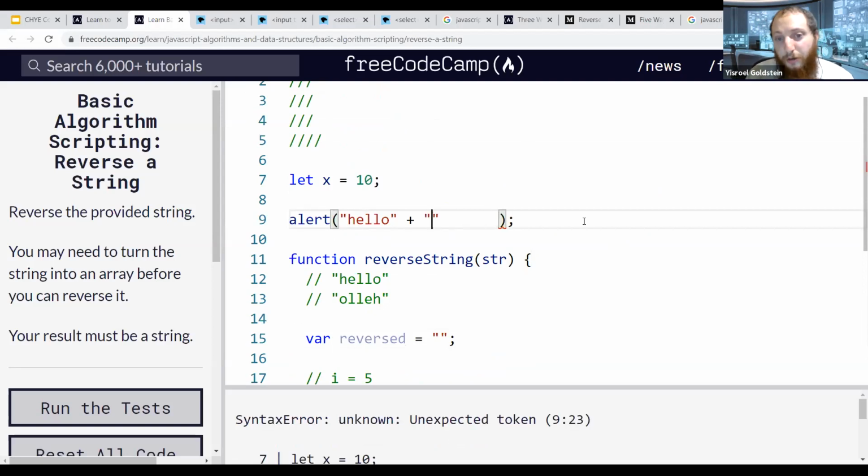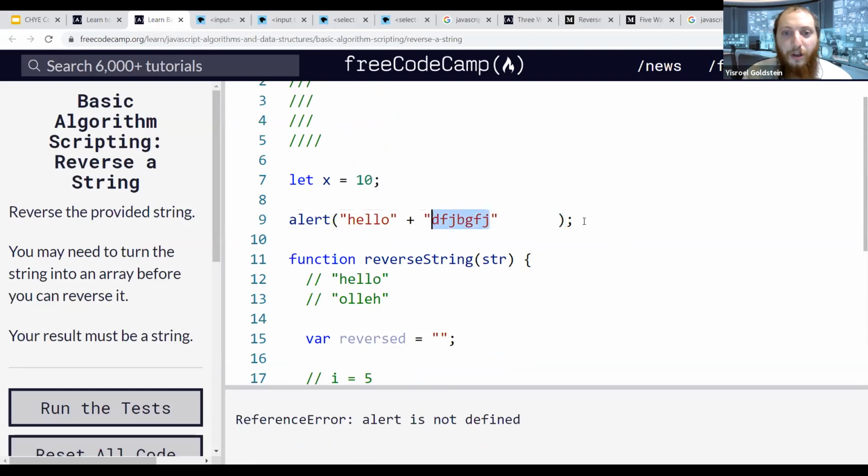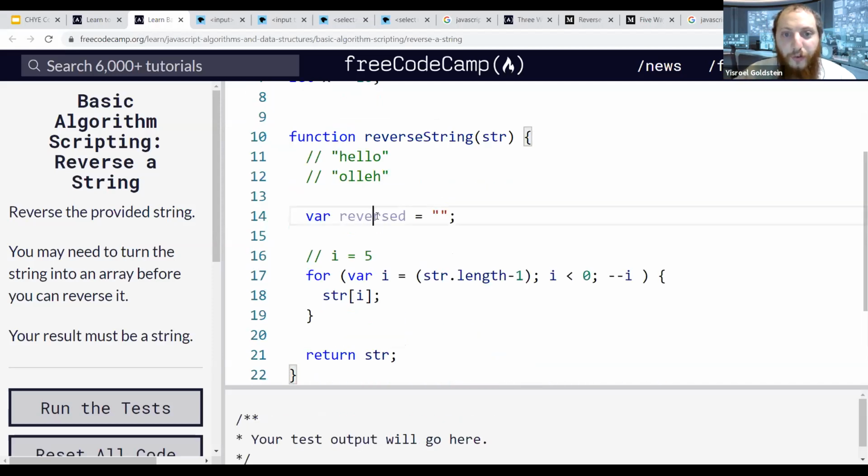Then we could either put another string and it'll scrunch them both together, or we can put a number and it'll scrunch that together. We can use the plus symbol to combine different strings. So we have the string reversed, and we want to combine into it the character that we got out of the end of the string.